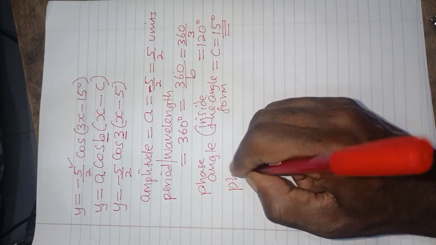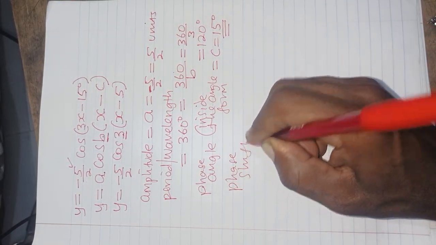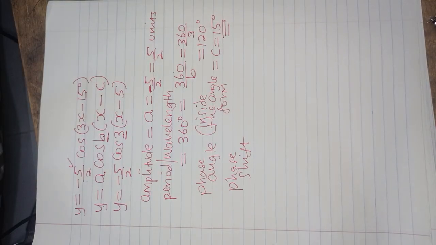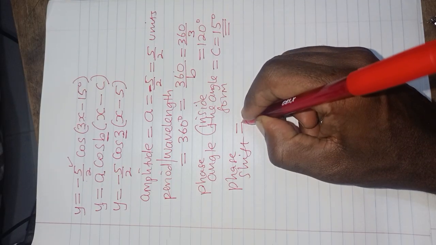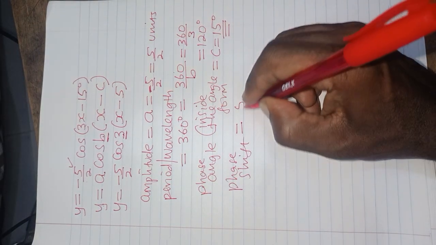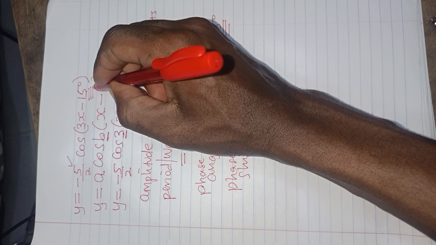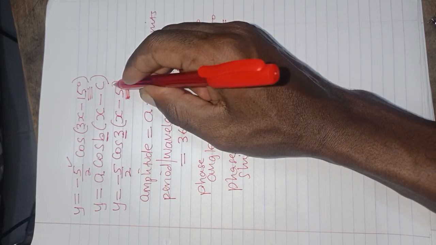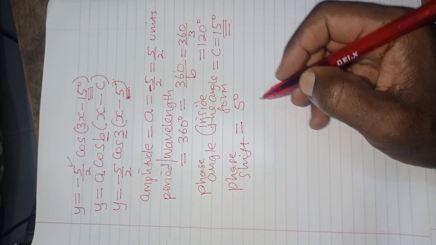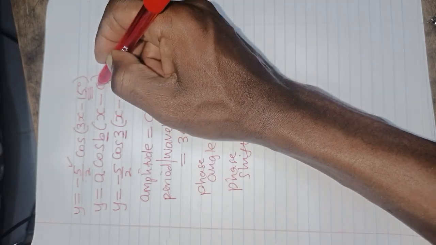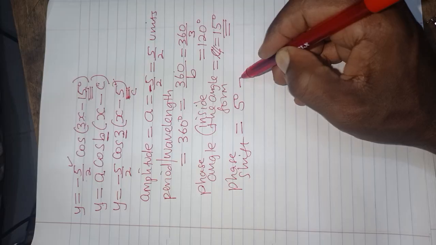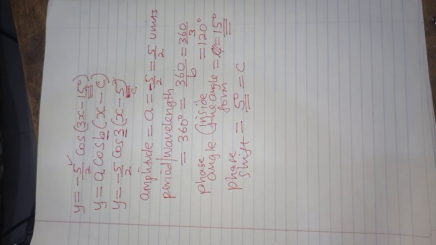So then the phase shift, I think in our Kenyan system, the 8-4-4 system, this sounds to be a bit different or a bit new to many students, but this can also get captured in our discussion. And of course, our phase shift is going to be 5 degrees. As you can see here, this becomes our phase shift. So this becomes our phase angle inside the angle form, and this becomes the phase shift that you can get as c. So for this matter, this can be our c to be 15 degrees, and this can all become our c for that matter. So you can even just drop this and say that now our c is 5 degrees, which becomes the phase shift.